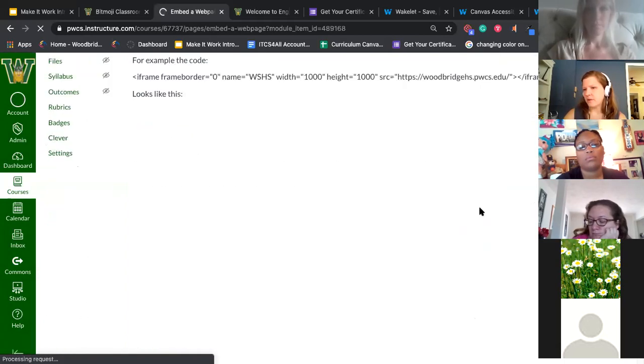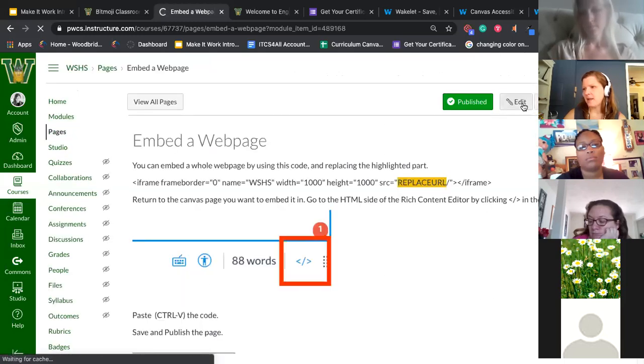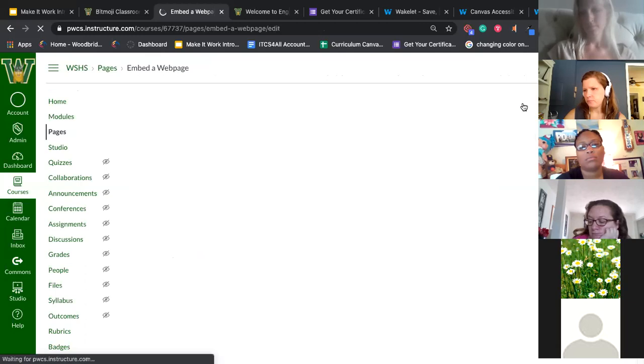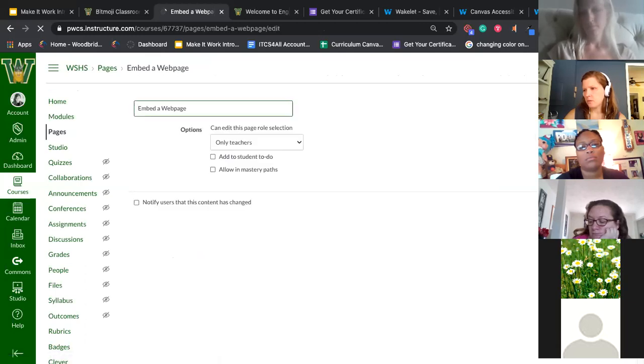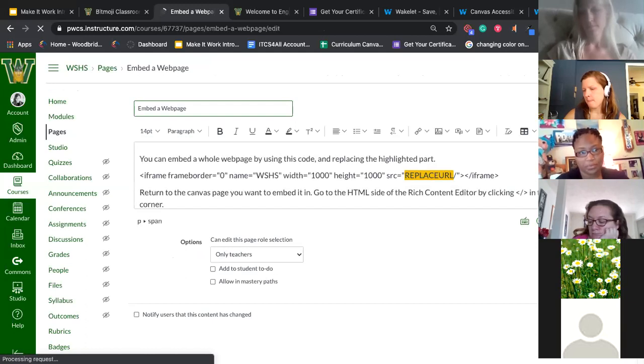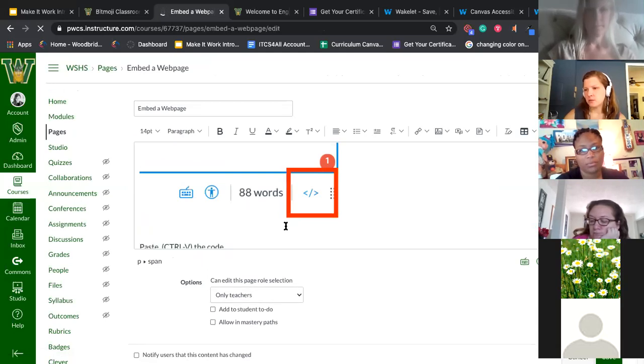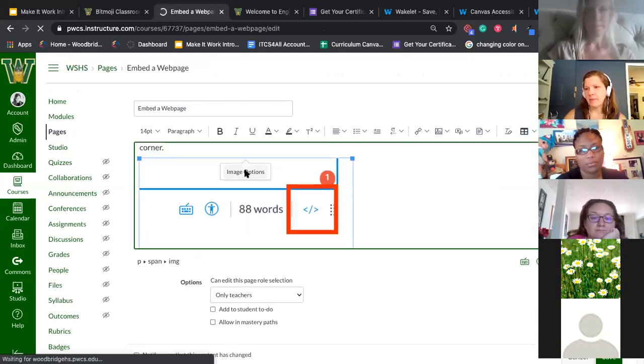Let's see, do I have an image here? Okay. So if I'm editing this page, I put an image on the page. Here's my image. When I click on it, I get image options.